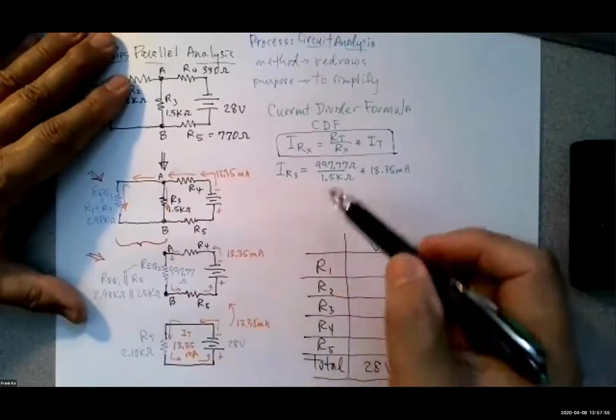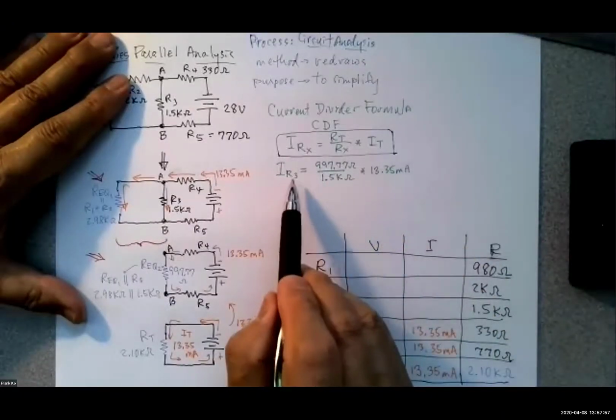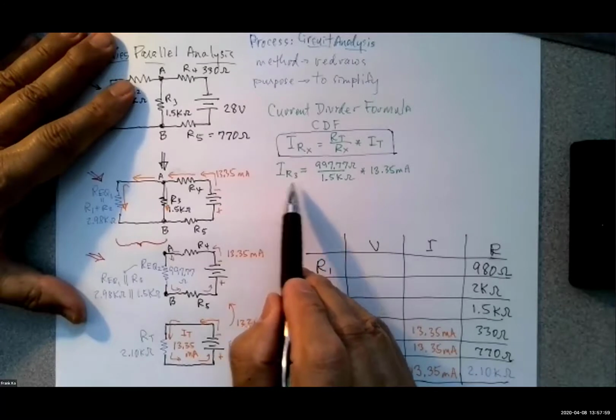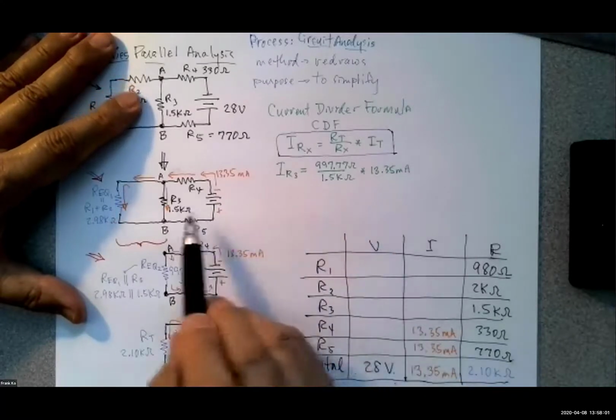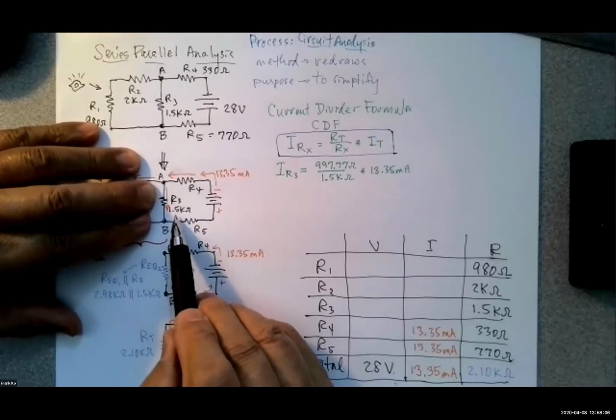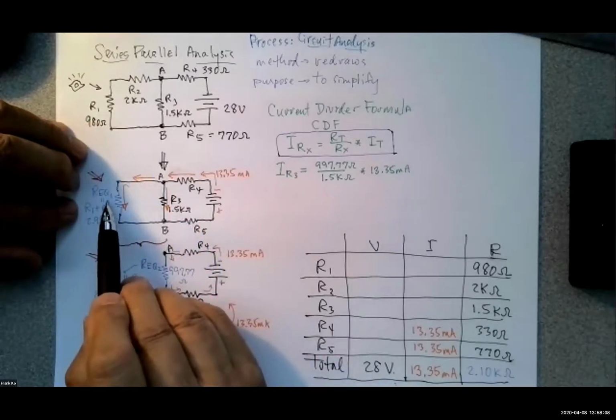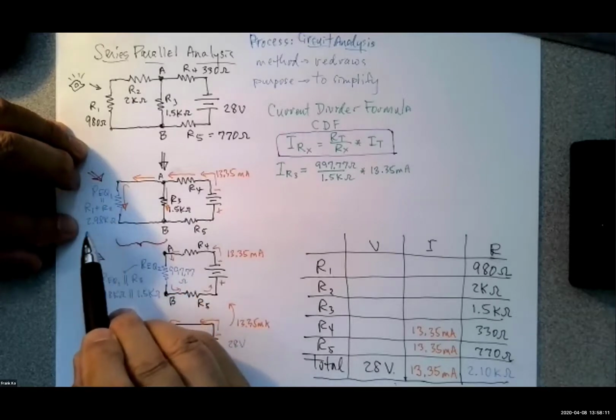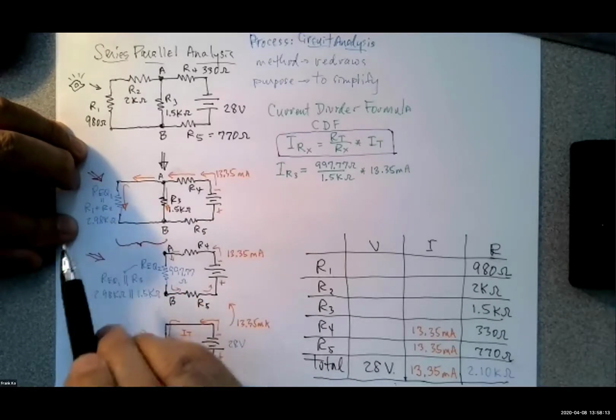Yes. Why do we use the 1.5 kilo ohms in the middle there for the bottom number? Why do we use that one in the denominator and not the other one? So if we want the current through R3, then we use the value of R3. Here we want the current of R3, so we have to use the value of R3. In a moment, we will look for the current through REQ1, so we will have to use the value of REQ1. That's a separate calculation after this. Okay, I see now.